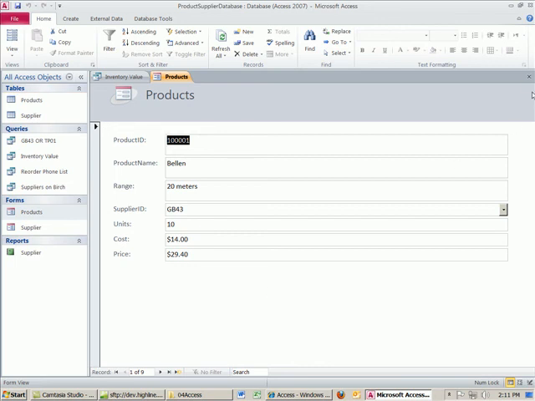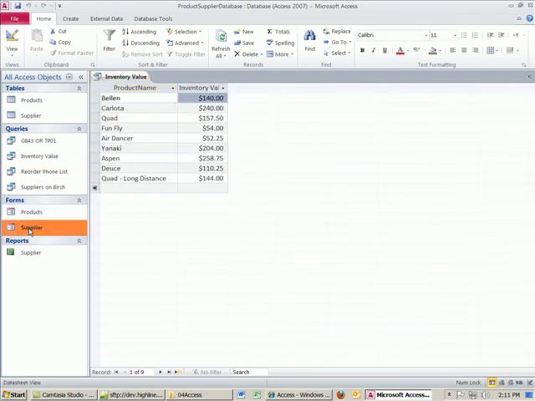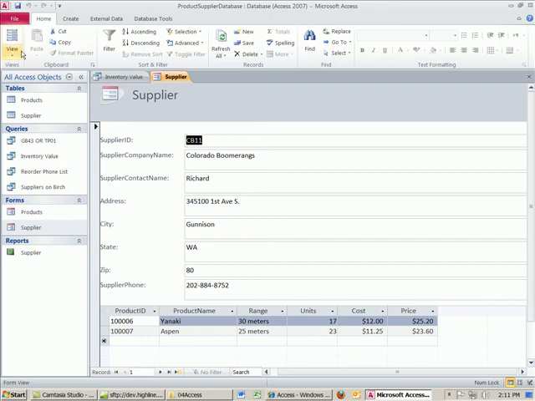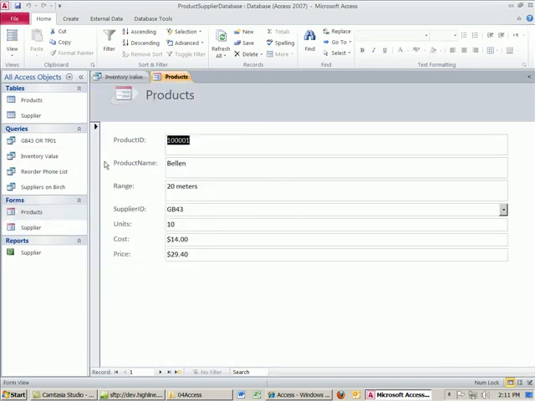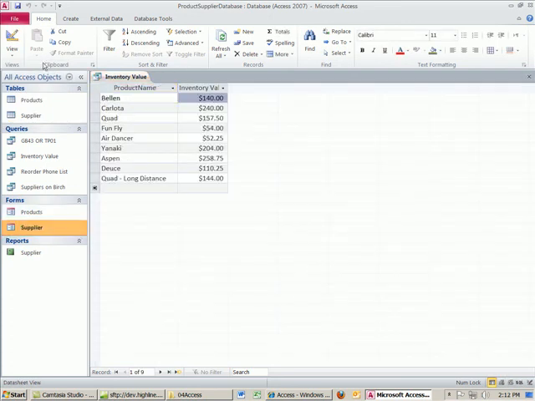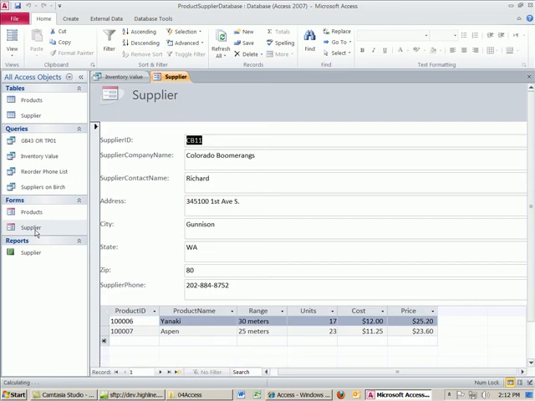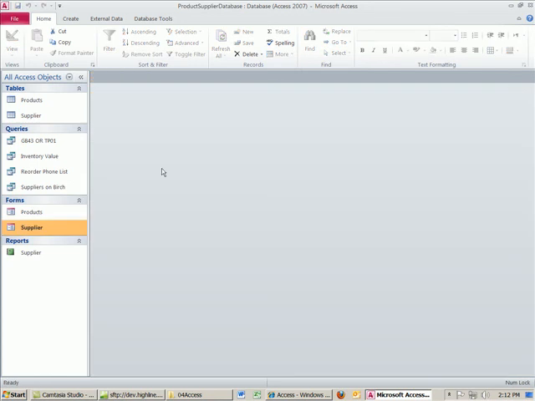Notice when you double click and open it, it's just going to open it. Oh, it did. It opened it in the wrong view up there. But oh, no, it's in the right view. Did I get tricked there? Sometimes I get tricked. Let me try that again. Supplier. Double click and open it up. Oh, no, that's the right view. I got tricked. Anyway, make sure it's in form view. Nothing like getting tricked. All right, now let's close this.